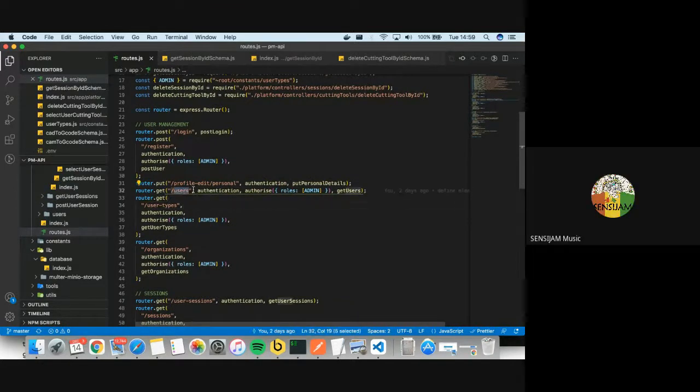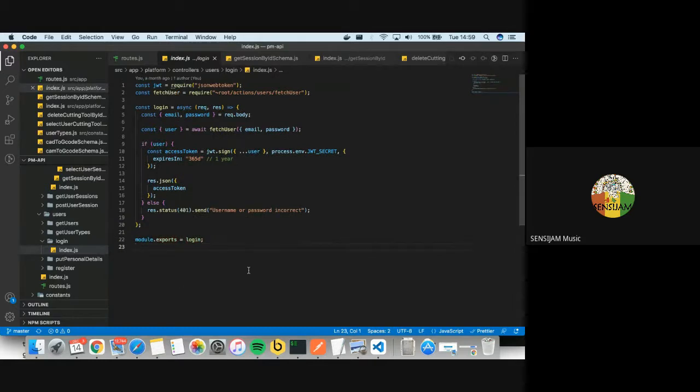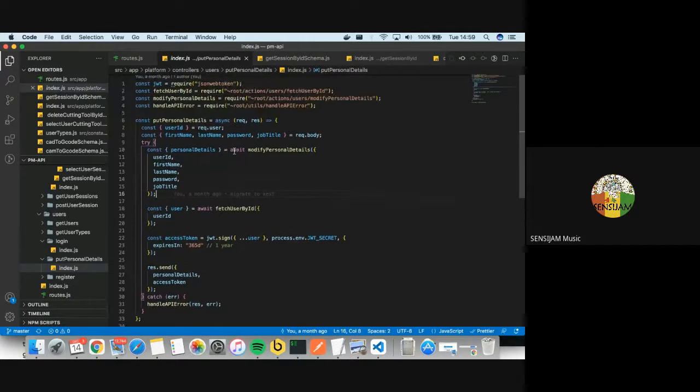And you can define what the path is going to be, and then you define the controller where, let's say, if you use login in the controller, you will see all your Express calls, request, response. So if I go here, for example, you just fetch the data, and so on.